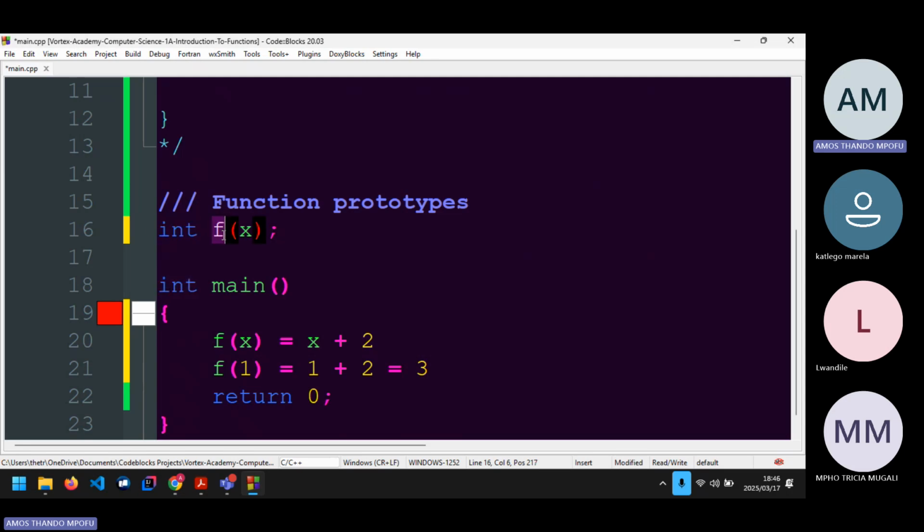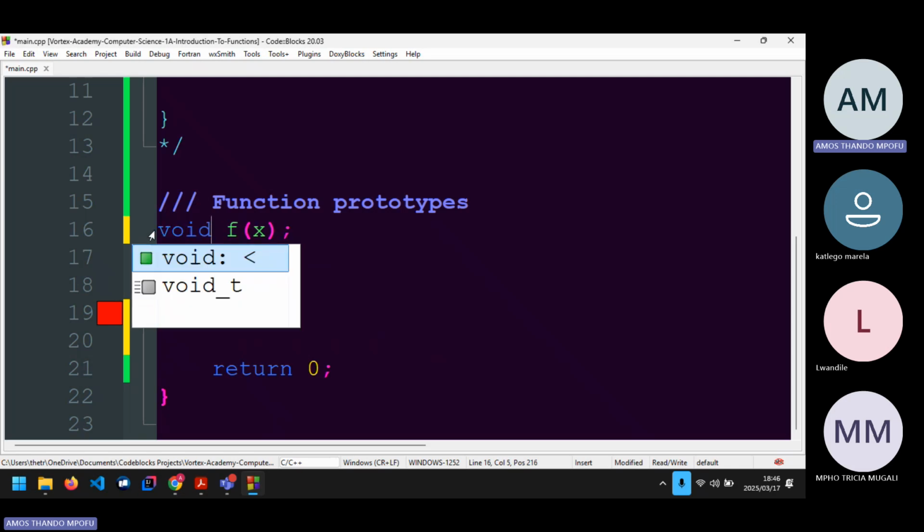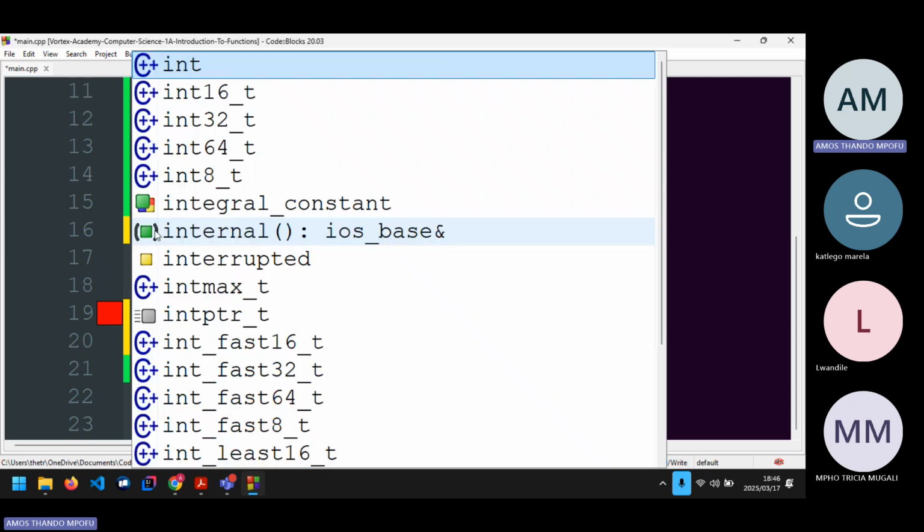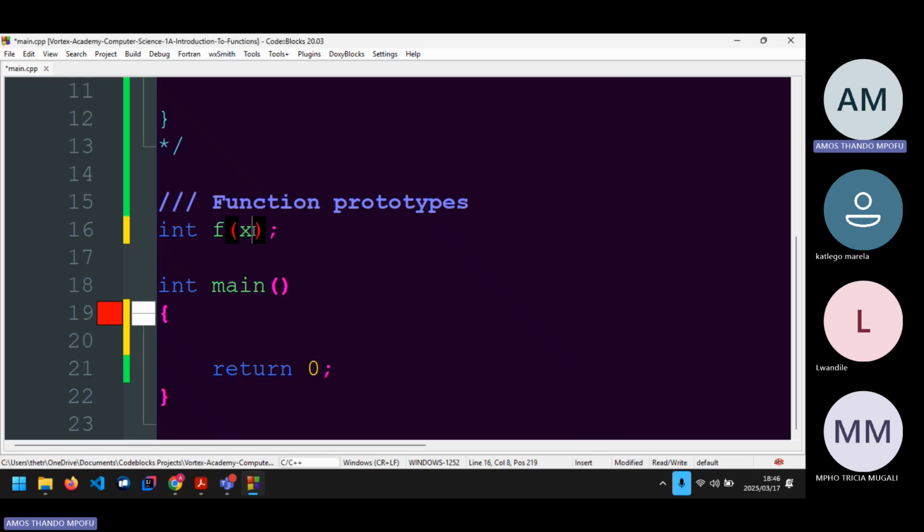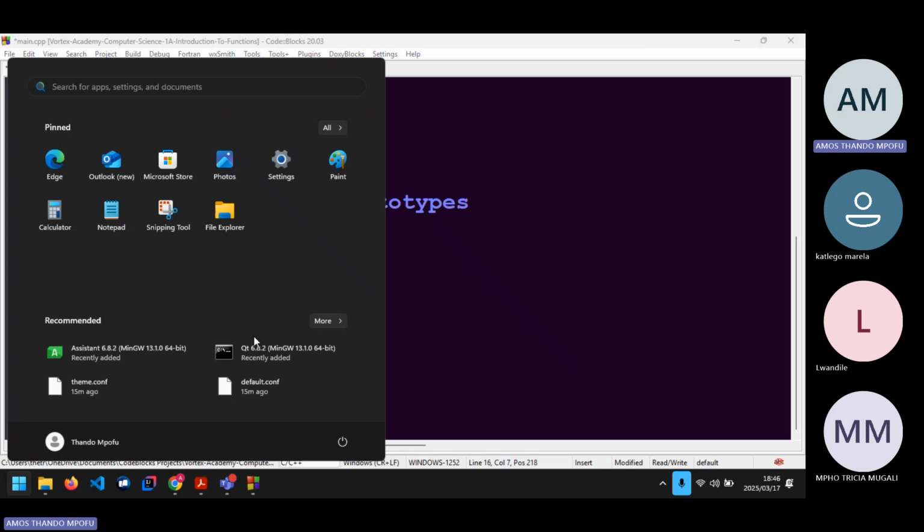This is the name. I'm just gonna call it F because I want you guys to see that it's similar to maths, to get that whole idea. And then parameters. Remember the return type, you can also not return anything, just use void. But in this case, I'm going to use int because I'm going to return back an integer. Then you must also tell C++ what data type it will take in. Remember, this x is an input. This is what comes into the function. So a simple demonstration, right?